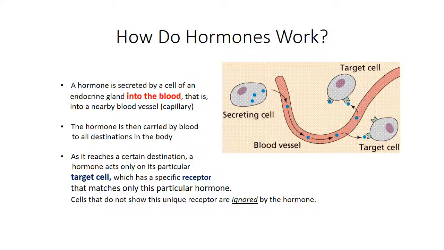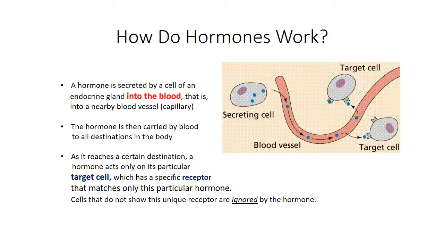Right? The thyroid stimulating hormone produced in the pituitary gland will travel in the blood. It will reach the tissue of the thyroid gland and bind to receptors expressed only on thyroid cells. If there are some other cells somewhere on its way to the thyroid gland, it will ignore them. They don't have a matching receptor, a specific receptor for this particular hormone. That's an important concept to understand. That's why hormones do not share responsibilities.